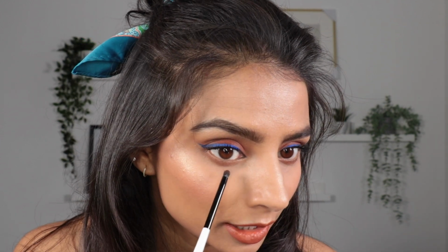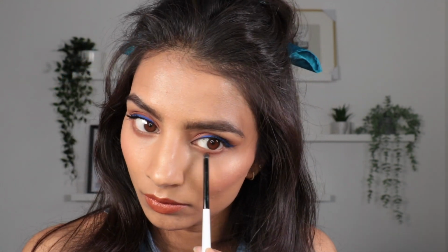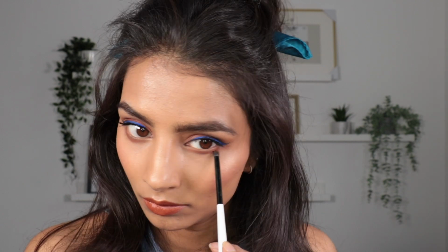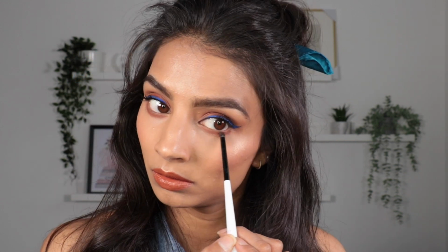Getting the extra spicy shade from the same palette, I'm going to get that and go under the colour that I just applied before. Just making sure it's nicely blended. This brush is amazing to do this with. It's super precise as well. I'm just going to put mascara on the lower lashes.